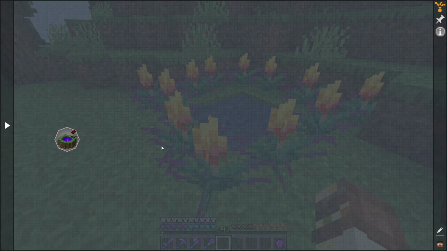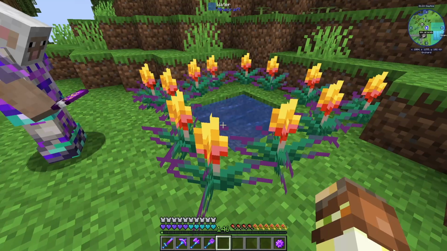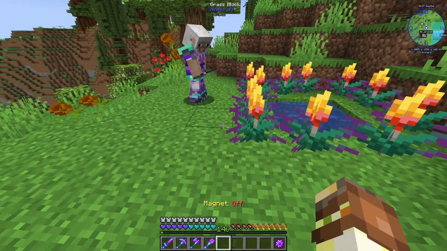If you go to the quest tab for Twilight Forest, to access the Twilight Forest dimension, you surround a 2x2 hole of water with flowers, and you throw a diamond in the middle. Grace, do you want to do the honors and throw the diamond in the middle? Oh, sure. I can do that.